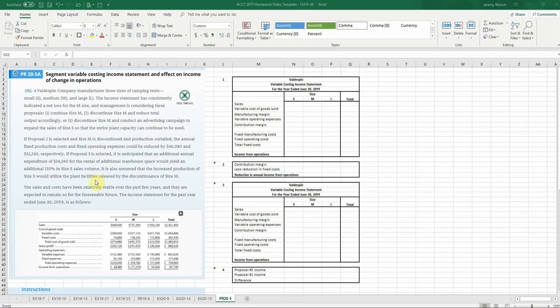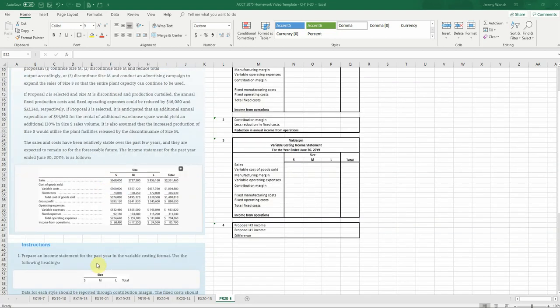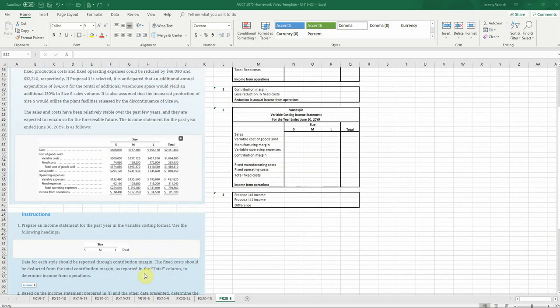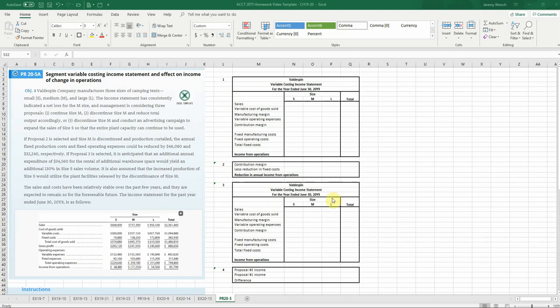In part number one, it wants us to prepare an income statement in the variable costing format to see where we're at. This is just operating as is, operating all three of them. So we have sales for the small of 668, and variable cost of goods sold is 300.